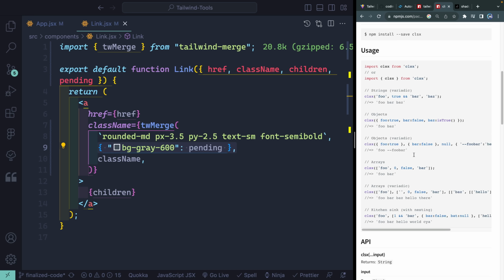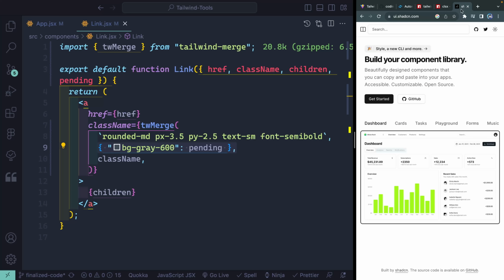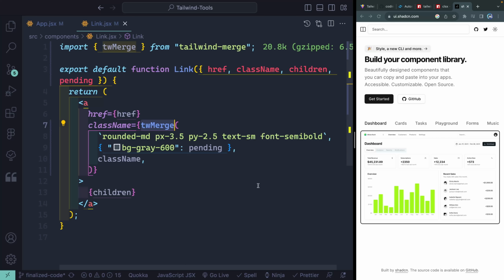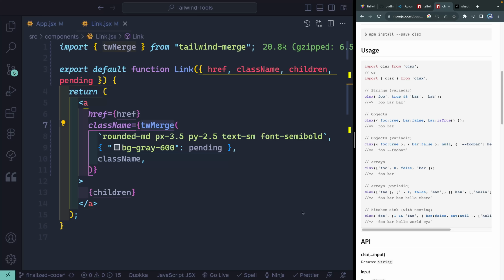Now, if you really want to do this, there are some great examples of how that's done with Tailwind libraries like shadcn, for instance. Maybe you've seen before people use a cn class here. All this is doing is basically taking the clsx and then wrapping Tailwind merge inside of that. And that way you get the benefit of being able to do things like this, but also all the benefits of the intelligent merging from Tailwind.